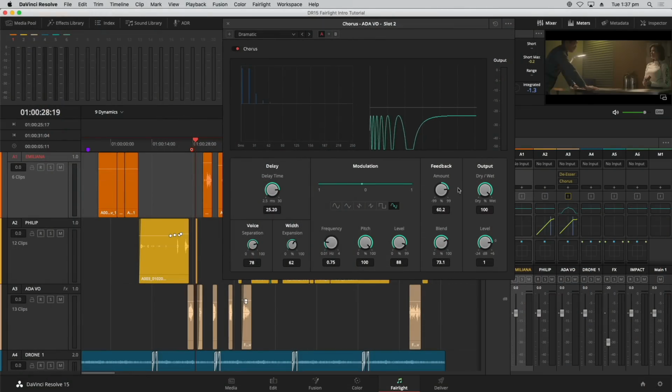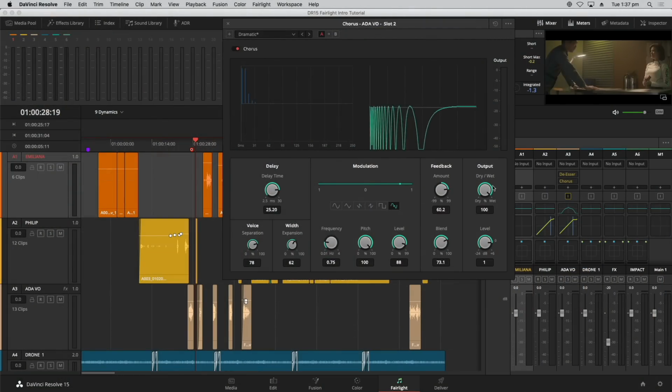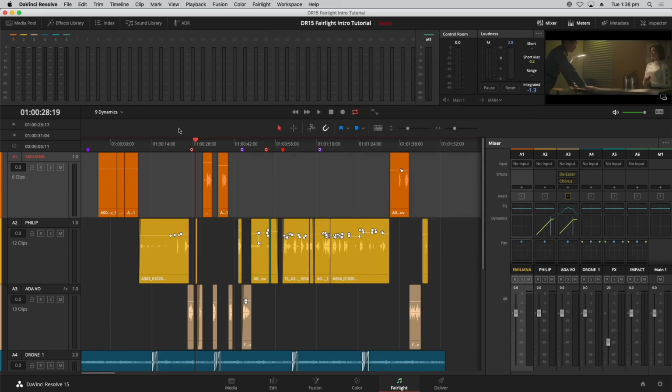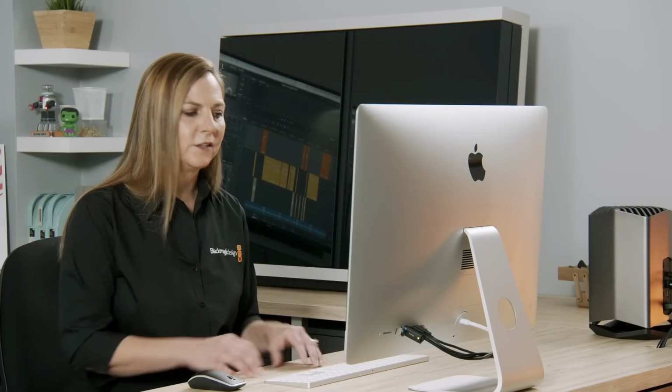Now, one thing I want to point out too on this plugin, and on all of the plugins, is you have the ability to adjust your wet, dry signal. And just so you know, if it's wet, that means it's fully affected. If it's dry, that means there's no effect whatsoever applied to it, and you can choose anything in between whenever you need to. In this case, we'll go with it almost full, so that way we get a really interesting sound to it. Go ahead and close it up, and now we have our full scene with all of our characters and everything is balanced, and we're now ready to move on to the next section.